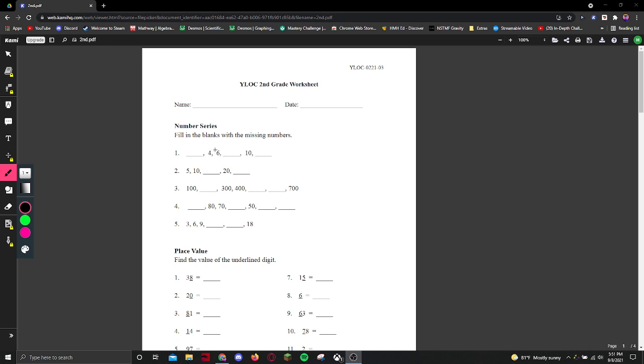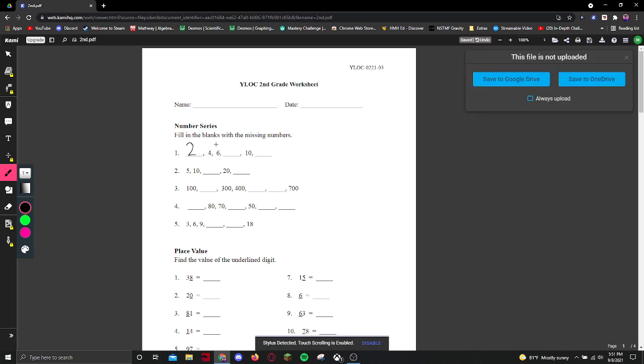What is the relation? Well, if you add 2 to 4, you can get 6. The same can be said right here. If you add 2 plus 2, that's 4. 4 plus 2 is also 6. 6 plus 2 is 8. 8 plus 2 is 10. And 10 plus 2 is 12.